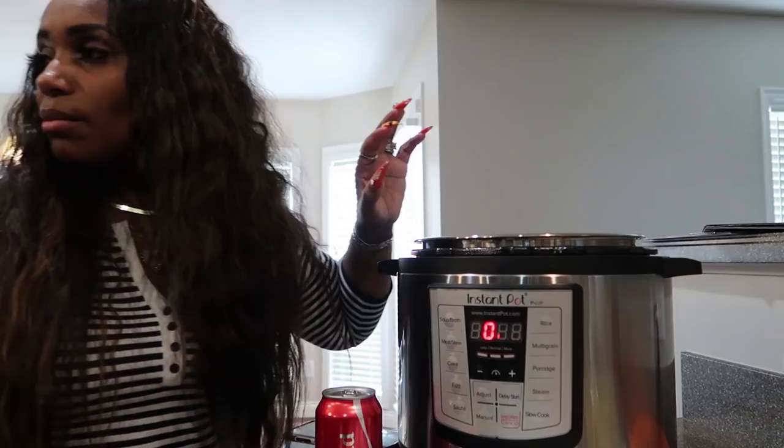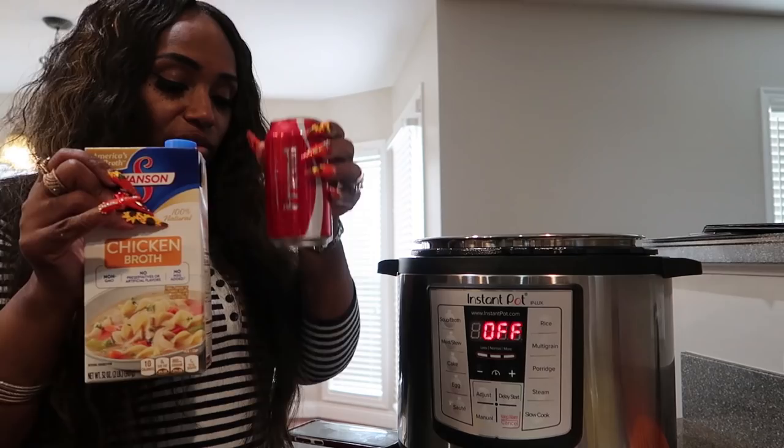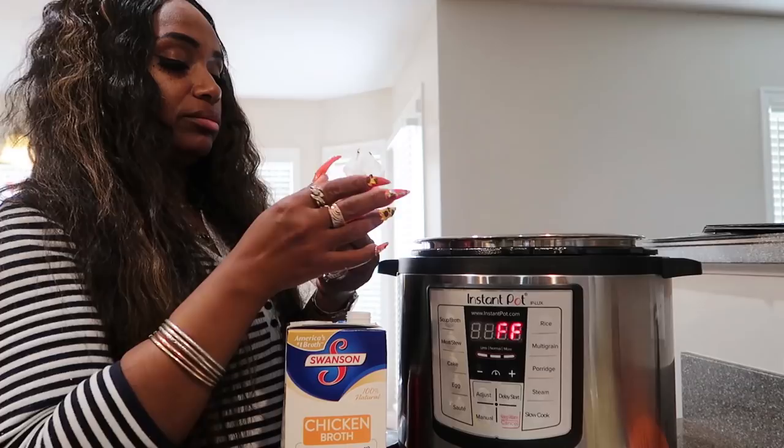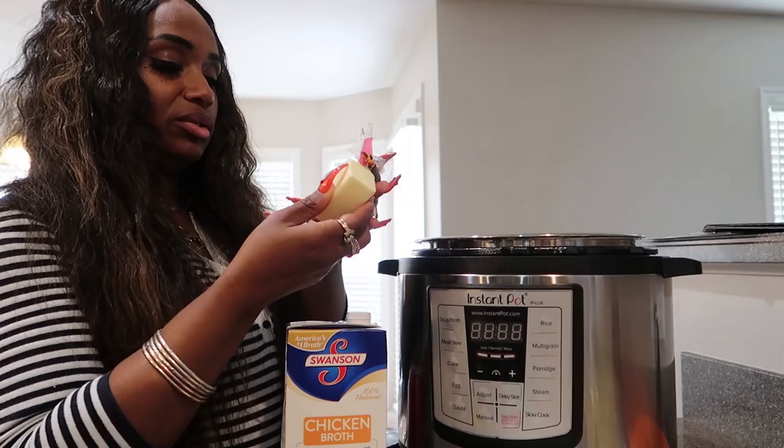I am going to add some chicken broth and a can of Coke. That's what I'm going to use as my base, because I like it well seasoned. And then I'm gonna put a little vinegar in it, and some butter. I know y'all may think that's too much, but this is what I want. This is what I'm gonna use.